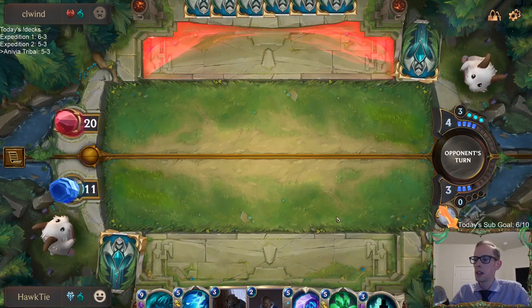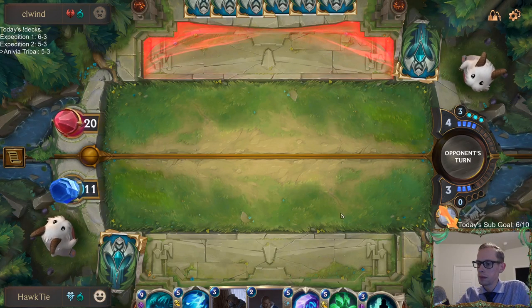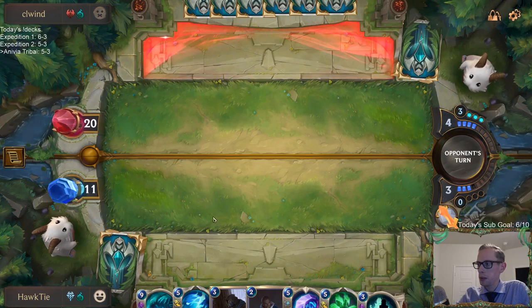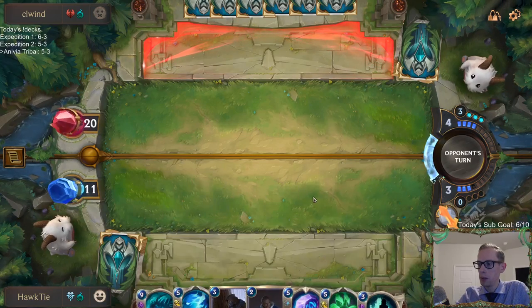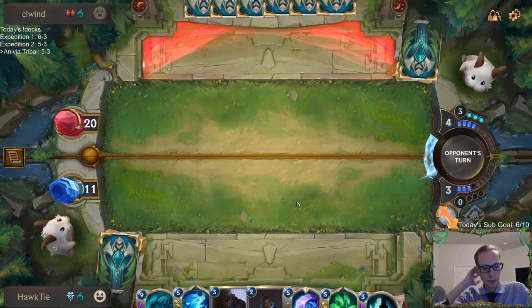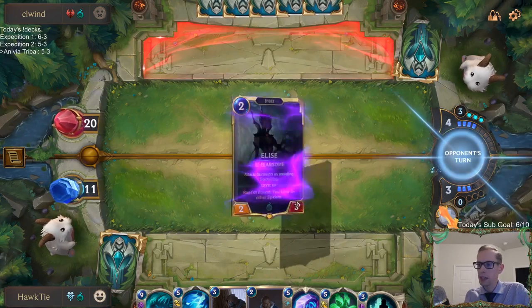So six cards still over there. Lets me keep three banked mana, make it easy to play Withering Wail or Grasp next turn. Karma Lux is definitely up there also. Yeah, I think that's definitely a top five deck.